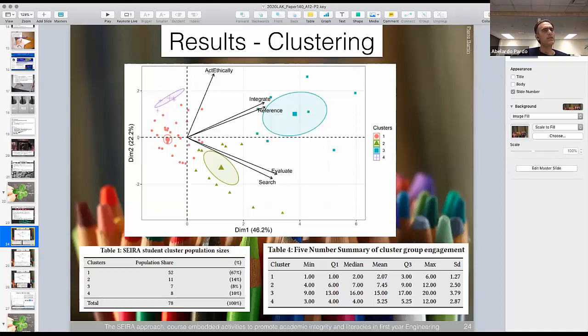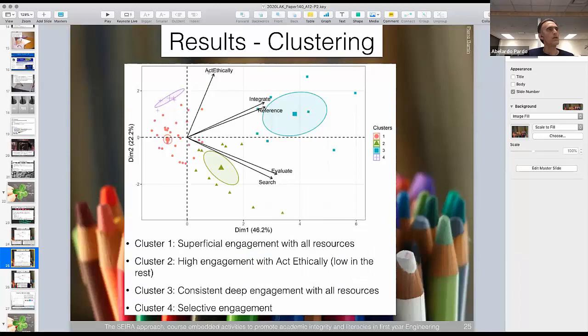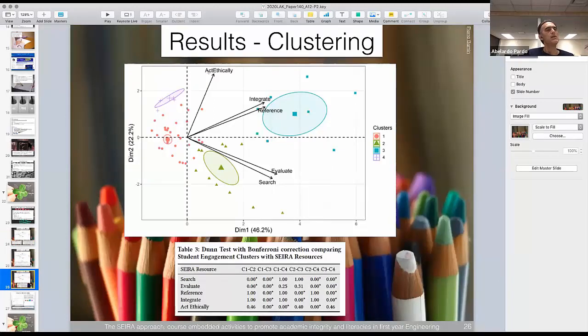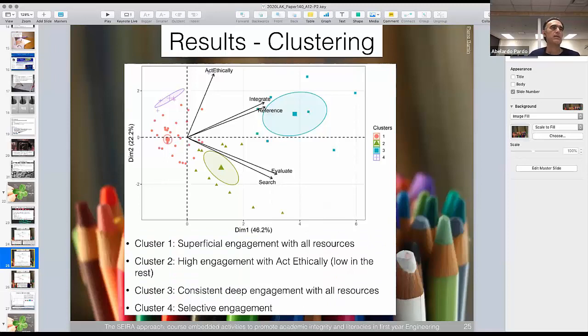We also ran some additional tests to see how likely the clusters are to be differentiated. One of the things you can see there, let me go quickly to this slide, is that clusters 3 and 4, which are the top right and the top left, were very easy to differentiate. This previous slide puts a little bit more explanation on these clusters.